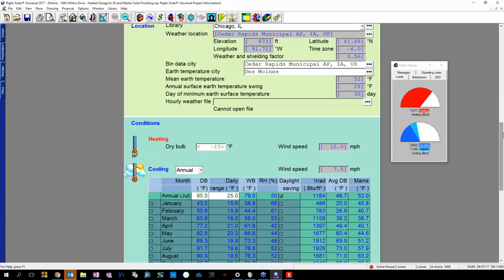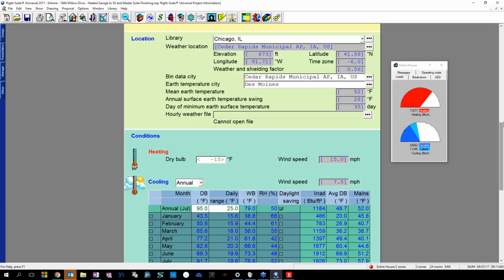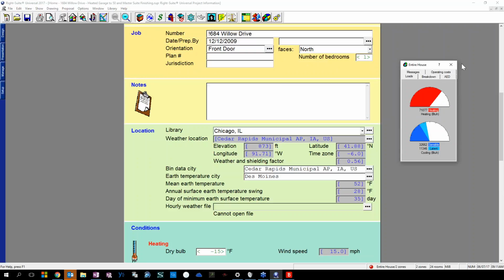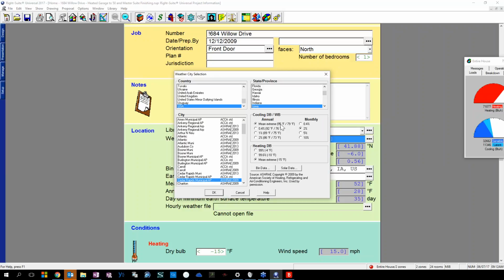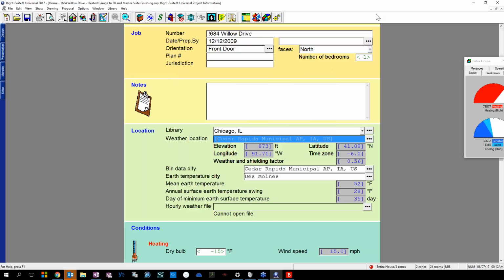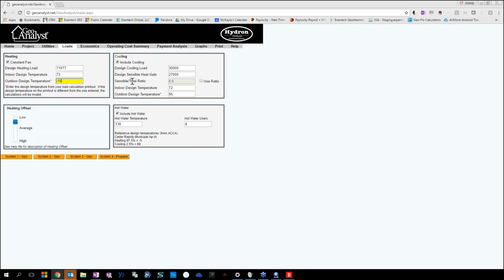If I select my city, all right, so you can see right here, my manual J load calculation program has given me the option to use 95 degrees as the outdoor temperature for the summertime and -15 for the wintertime. Because those are the numbers I selected in my manual J program, those are the numbers that I want to input for the GeoAnalyst program. So that's what you see here. If you've done a load calculation at -10, please use the -10 number here.